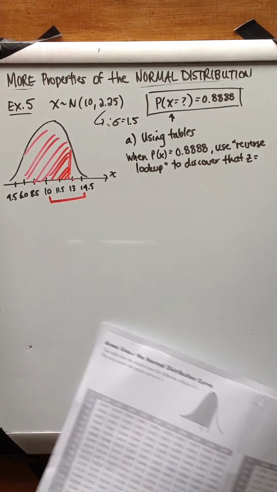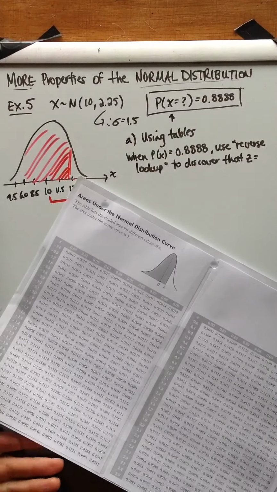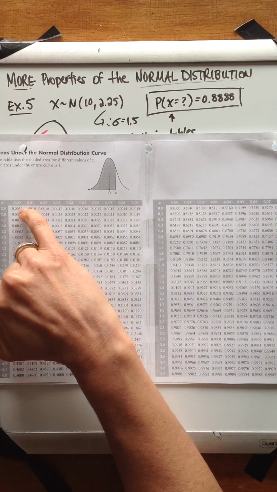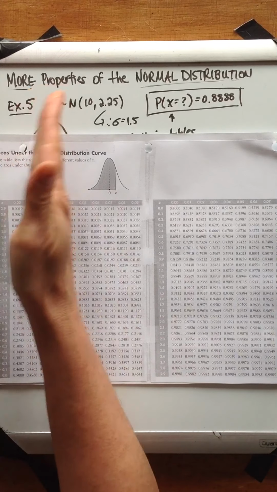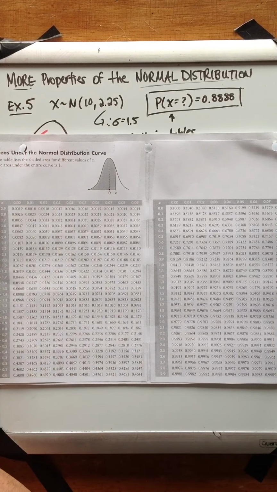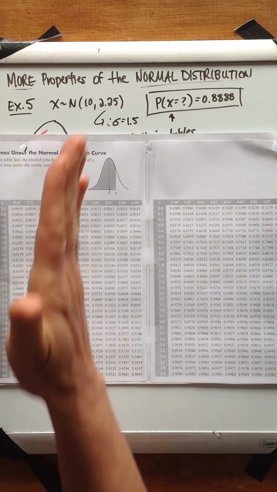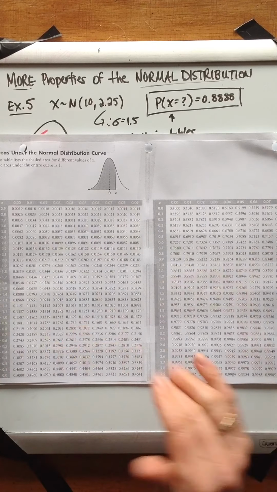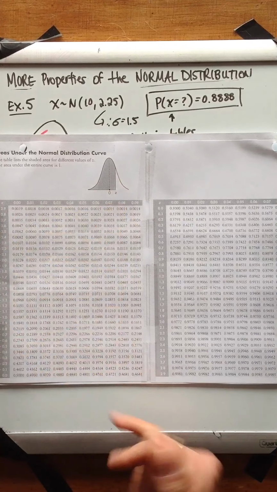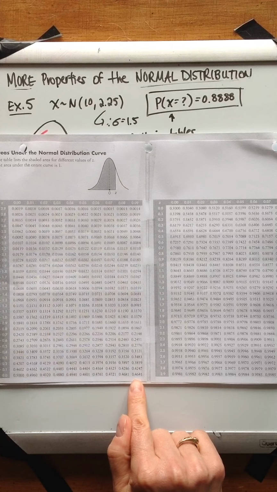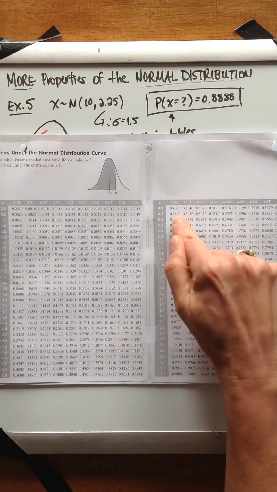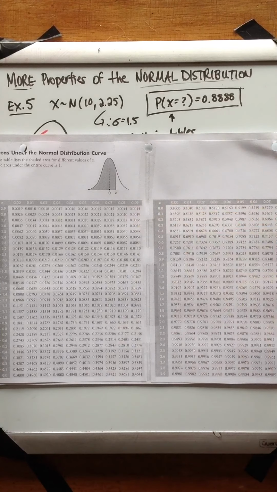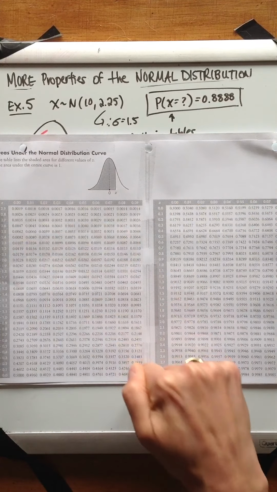The one thing I notice on this table is the left side of the table has probabilities that start almost at a value of 0 because it's so far to this side of the curve. Our negative Z values are always to the left side of the mean, and then these are to the right side of the mean, by the way, if you haven't made that connection yet. And we notice that it ends around 0.46. And up here around 0.5, okay? So we're getting bigger. We're getting to a value between 0.5 and 1, or 0 and 0.5 here.